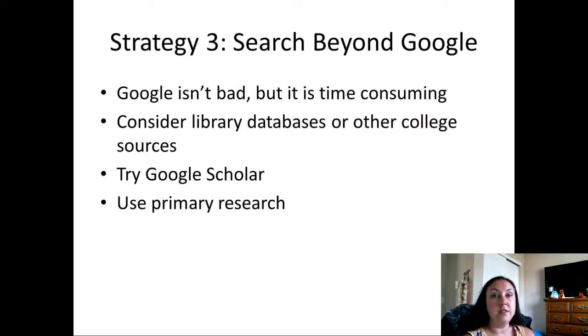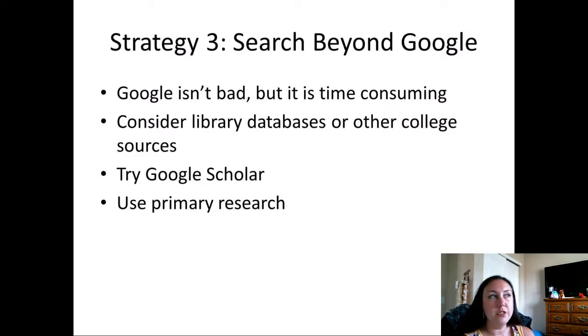Something to consider is library databases. Colleges all have databases through their college that they subscribe to. That gives you all kinds of credible sources and information that you may not be able to find through a traditional search, because a database is actually not an internet search. It provides information in a very different way, and it catalogs information in a different way. So you'll actually find significant alternatives to information if you're looking through something like a library database.